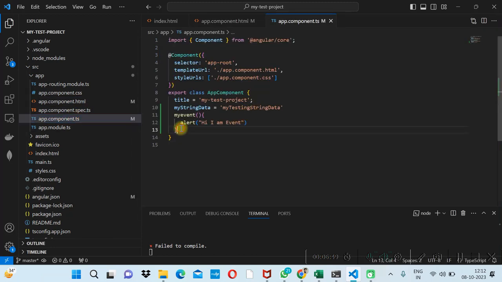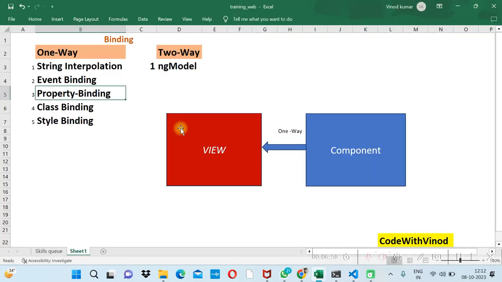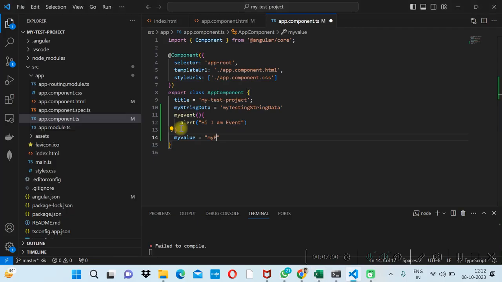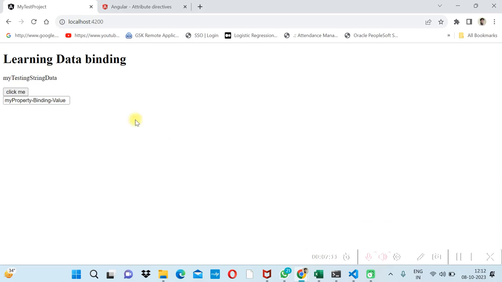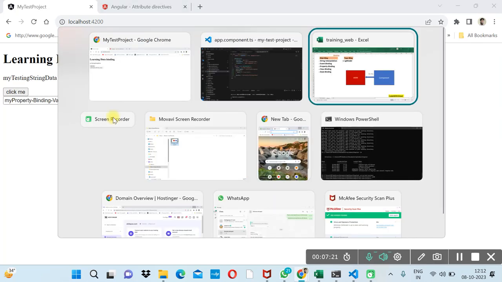So let's say here, my property binding value. In our HTML box we are able to get this value. So this is our property binding.